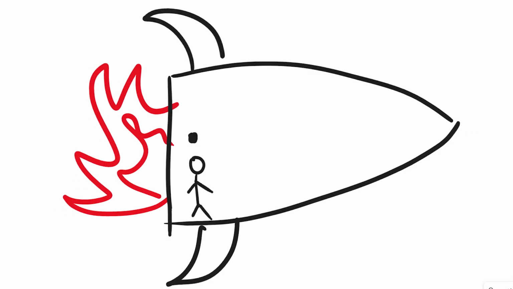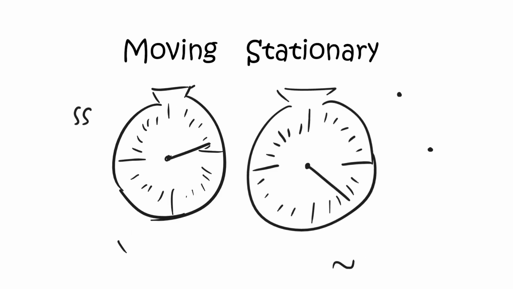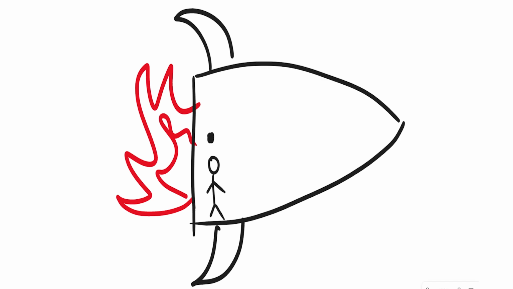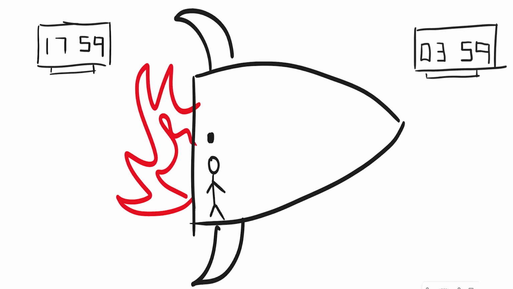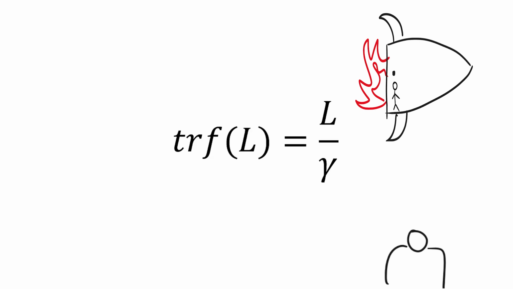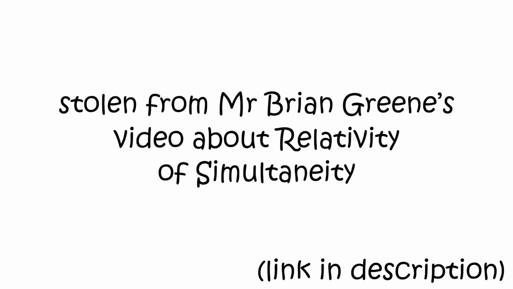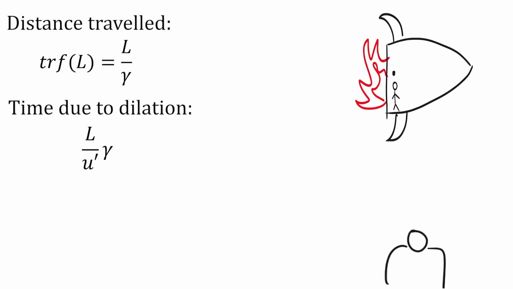The first would be the contraction of the rocket. Looking closely at a clock on board the rocket, you will also notice time ticking slower. Lastly, if each end of the rocket had a clock, you would notice that the clock at the back end is ahead of the clock at the front end. We have the total distance that the projectile travels in the ship, which is length over gamma, and the total time elapsed due to time dilation only is length over u prime times gamma. The formula for the difference in time between 2 points is length times velocity of the rocket over c squared minus v squared, and the total time elapsed is this.